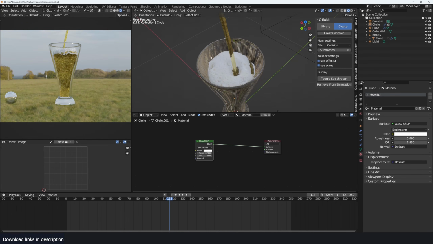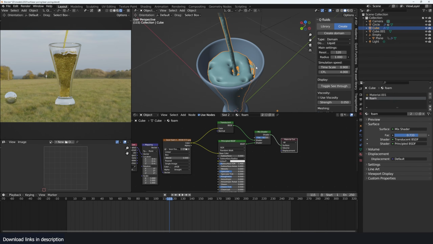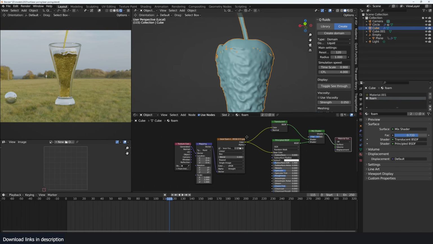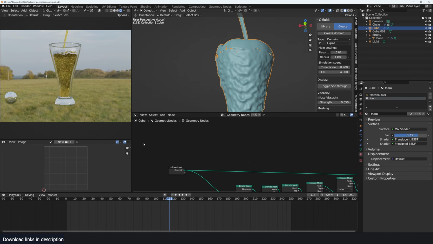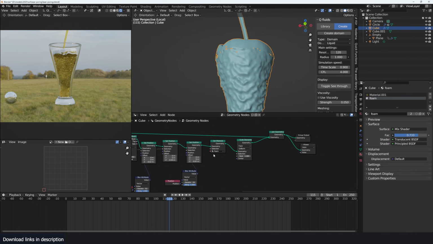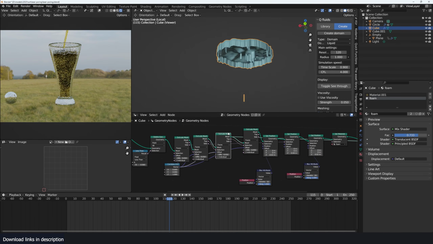I don't like that hard edge, so I'm going to go back to this mesh so that I can smoothen out that edge. So I'm going to come here, geometry nodes, and after the first extrusion, we have this and we have this.